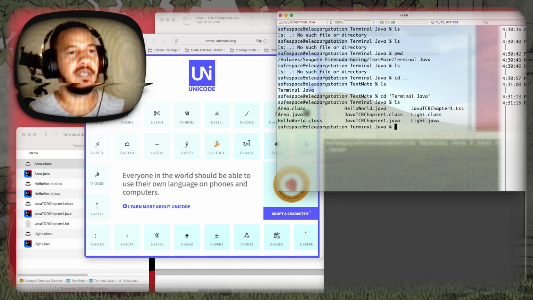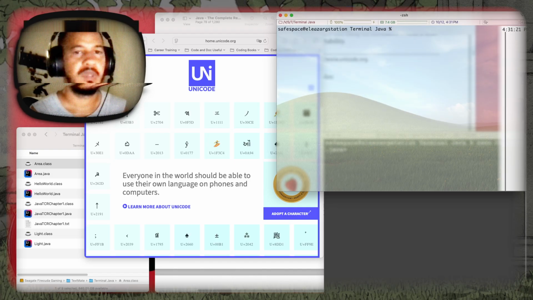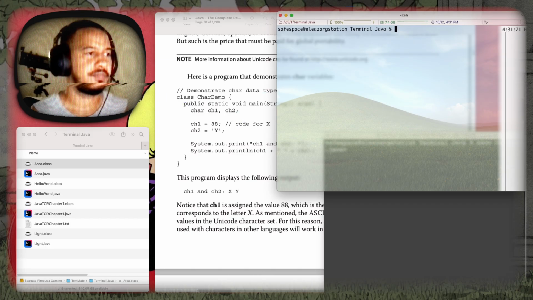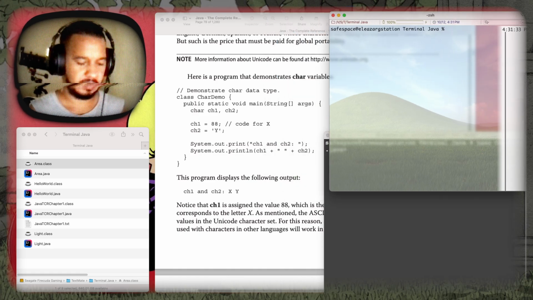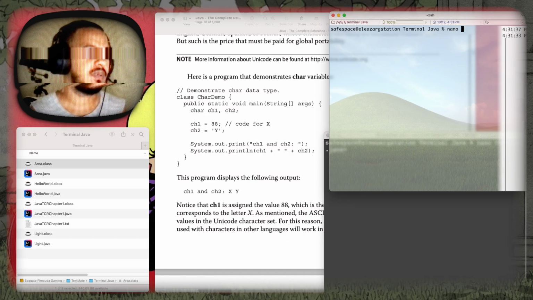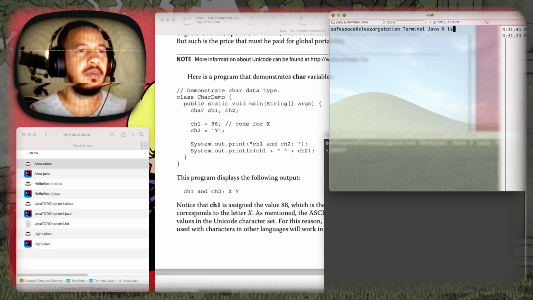Okay, so now we're talking. All right, let's clear that again, and we're going to hide this for now, and we're going to develop this code that is in the program. So we're going to open Nano, and we're going to call this car demo. Oh, I think we already did this. Wait, hold on a second. Isn't car demo here? Oh no, we didn't. Okay.